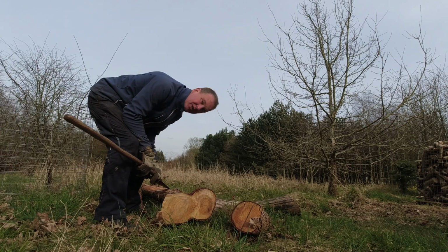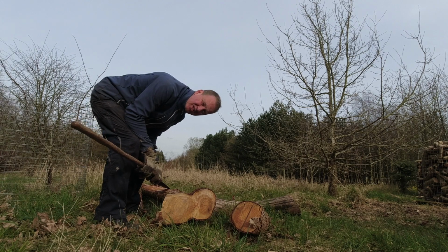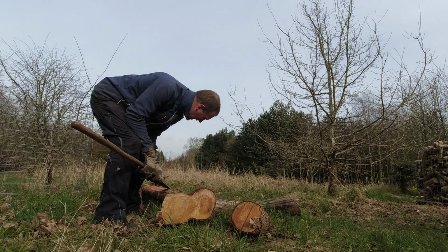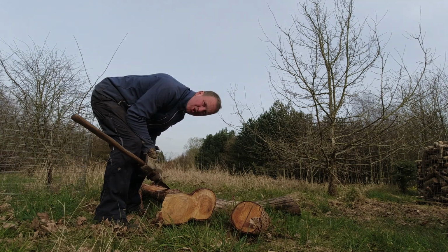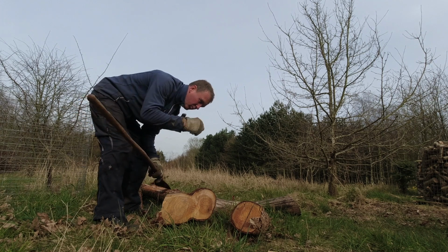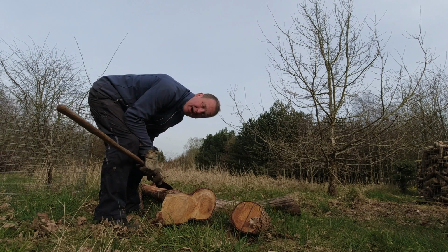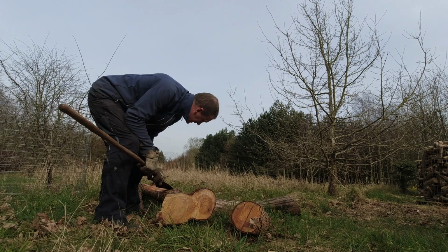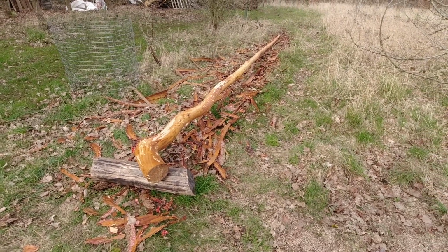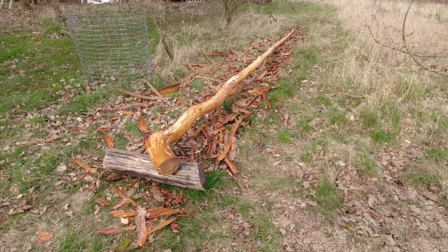They just bore holes in your wood, lay their eggs. The grubs hatch out inside your timber and then eat their way out and leave some pretty big holes on the way out. Now some say it's not structural because it's not like woodworm where they wiggle all over your wood and just basically destroy it. Wood wasps apparently just bore their way out. And usually once you strip the bark and it starts to dry out and really go hard, the larch wasp doesn't seem to be much interested in them then.